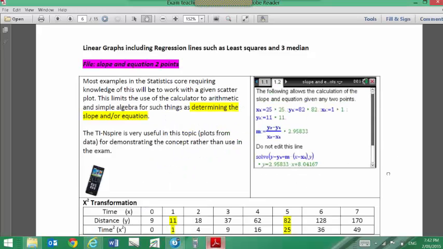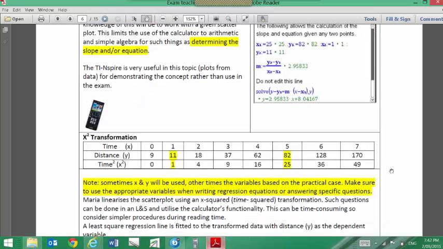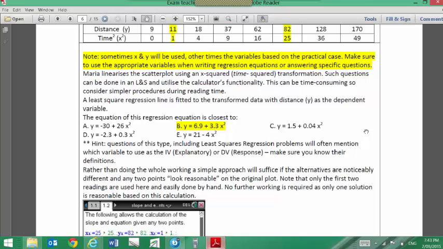Here's an exam-style question on transformations. Okay, so we've got time in the first row, distance in the second. The exam question is saying we've applied an x-squared transformation, and what's the line going to look like? And here are our options. Exam-style question. Only the numbers have been changed slightly to protect the innocent, which is us.